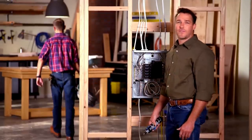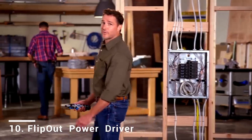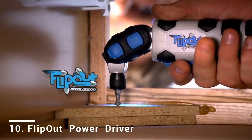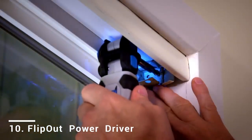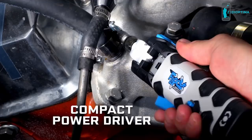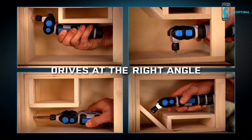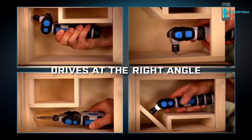When you're trying to get things done, nothing is more frustrating than working where it's hard to reach or where you can't see. Till now. Meet the Cordless FlipOut, an incredible power driver. It's compact to get into tight spaces other drivers can't, yet drives with the same power and torque as much larger tools. But here's the real magic. With FlipOut, you'll always come at your work from just the right angle.